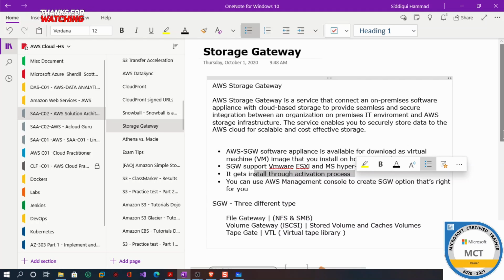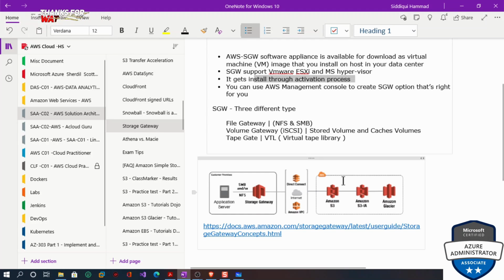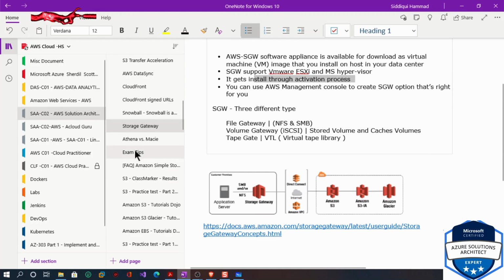Let me see if I can find a lab, hopefully, and we'll do something on that. And then it gives you an example. There's a document here you can look at on Storage Gateway.